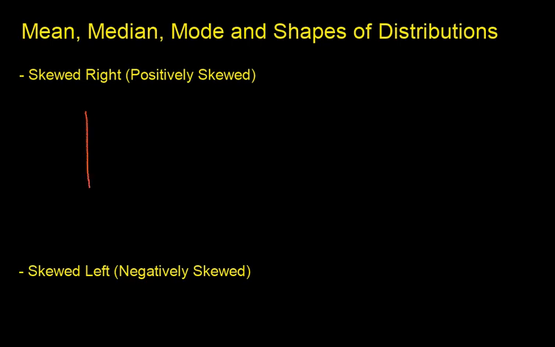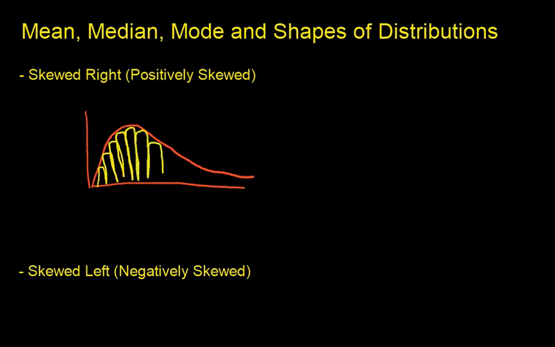A skewed right distribution would look like it has a long tail to the right. Okay, so you would have a distribution that looks like this, with a long tail to the right. When I draw this curve like this, you can think of this as kind of like a histogram, roughly at least, where the bars are so thin that it creates this really smooth curve. So when you see distributions drawn like these really smooth curves, you can think of them as histograms with infinitely small width bars.